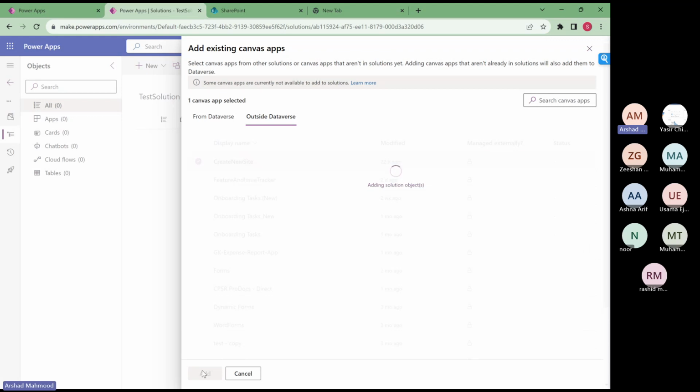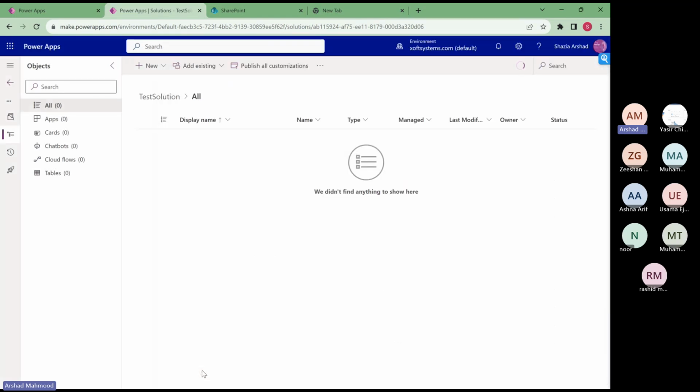If an application is part of another solution, you can't add it into more than one solution, because all the changes are being tracked, so an application cannot be in more than one solution. So here we added this application into our solution.